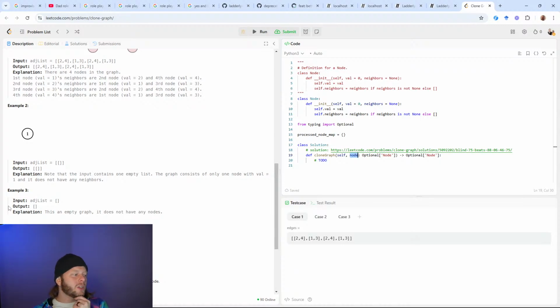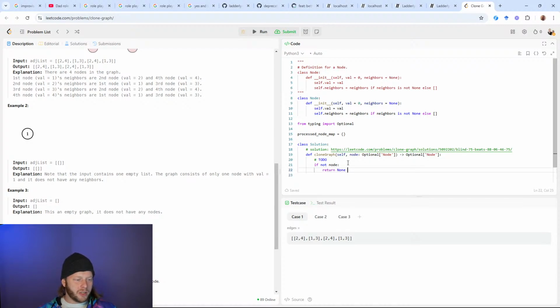And so I think this means that we should just return null or none. I think this is like a strange syntax. We'll test it, but I actually suspect Leetcode does not want us to give a literal empty list in that case. But we'll test it. So I'll just handle this edge case before I really think about the different patterns that I'm going to do. But I'll say if not node, return none. And then I'll put a to-do here just so I can remember.